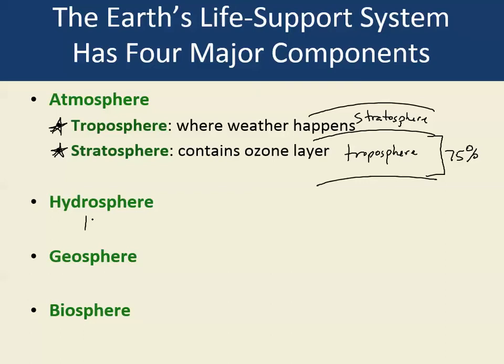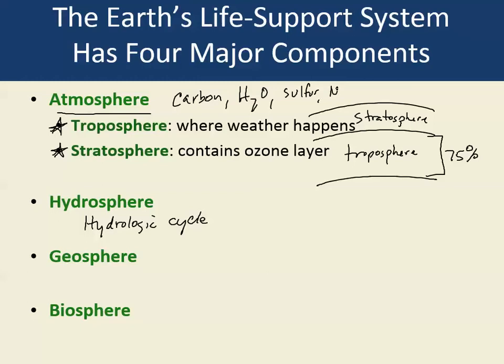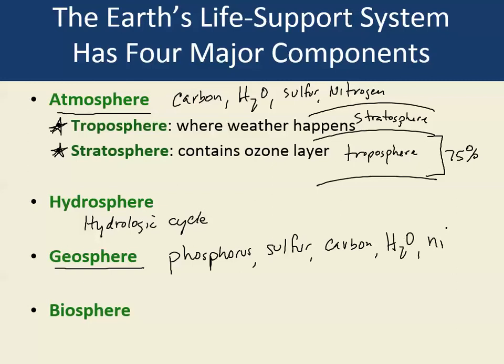All right, so here we get into the hydrologic cycle. The atmosphere is involved with the carbon cycle, the water cycle, the sulfur cycle, and the nitrogen cycle. So all four of those cycles have components in the atmosphere. In the geosphere, the phosphorus cycle is there. The sulfur cycle, carbon goes through the geosphere, the water cycle goes through the geosphere, nitrogen cycle goes through the geosphere, and then the biosphere, all the life certainly impacts all five of those nutrient cycles.